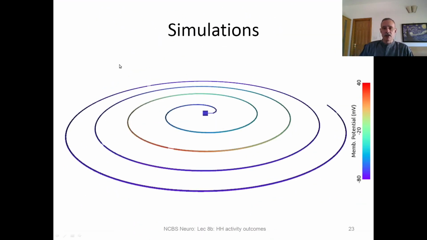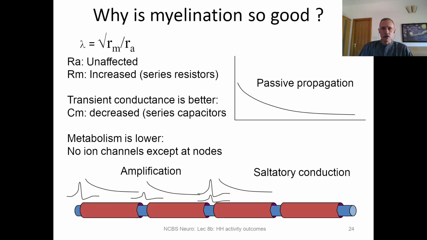So you saw this simulation of propagation of action potentials in normal squid type axons and in myelinated axons. So why is myelination so good? Just to recall, the length constant is the square root of the membrane resistivity per unit length, Rm, divided by the axial resistivity per unit length, Ra. Now what happens when you myelinate? What happens if you put insulating tape around it? That's what these red zones indicate. So Ra is not going to be affected. You're putting insulation tape on the outside, it's not going to affect the internal conductance. So Ra is the same. Rm is the membrane resistance that is increased. It becomes much larger.